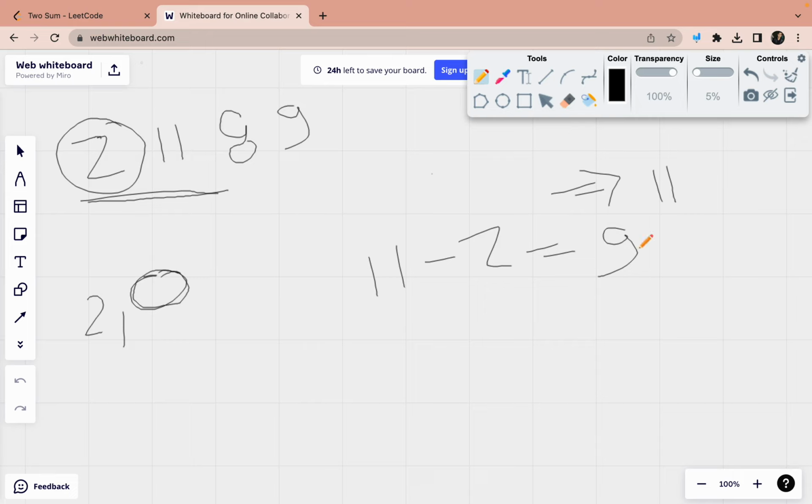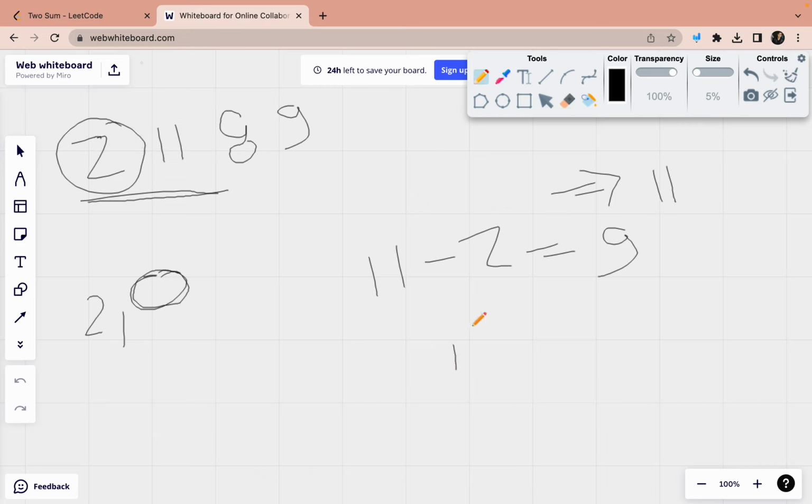At first, this 9 does not exist in our map, so we move forward and insert this 2 into our map. In the next position, we again subtract this number from the target and check whether that number exists in our map or not.